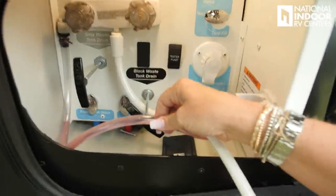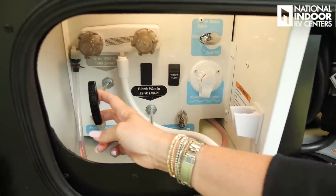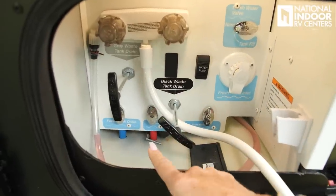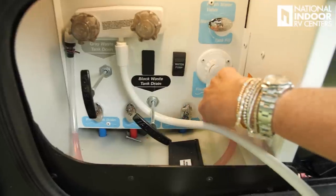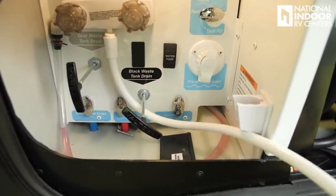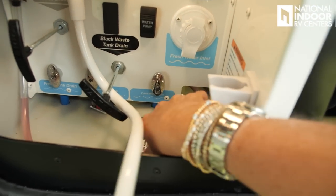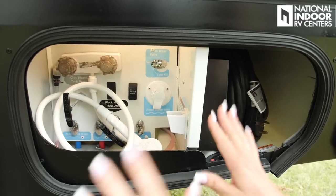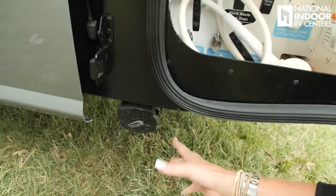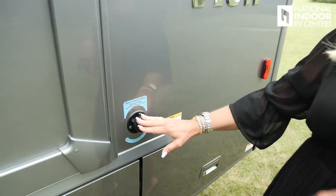Again, if you see the little pink fluid in here, that means that your coach has been winterized. We've got our gray waste tank drain and our black waste tank drain. And then we've got our fresh water drain here, so our low and high point drains for winterizing the coach. And again, I can take the hose when I hook up to the water and thread it through the base here. I really like that feature, just keeping my coach critter free. Then right underneath here is where we're going to hook up our stinky slinky to dump our tanks. Marker light for the driver's side of the coach and the black waste tank flush inlet.